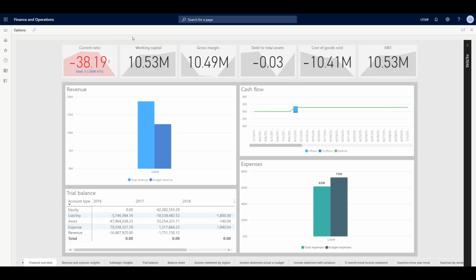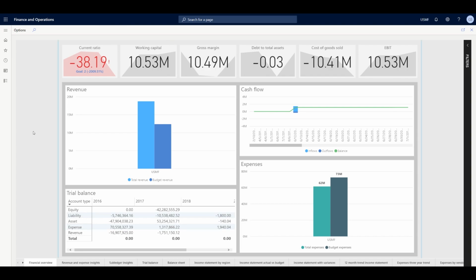Something to quickly note here is that you do need a Power BI license linked with your environment to get this to work. If that's something you don't have, you should definitely be doing that first. Otherwise, you're going to be met with a bunch of errors. If you already did that, you should be good to go. And then you can just move on with the presentation.